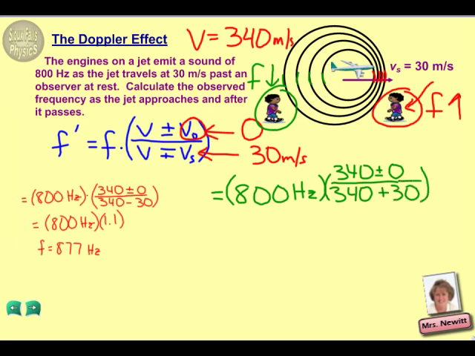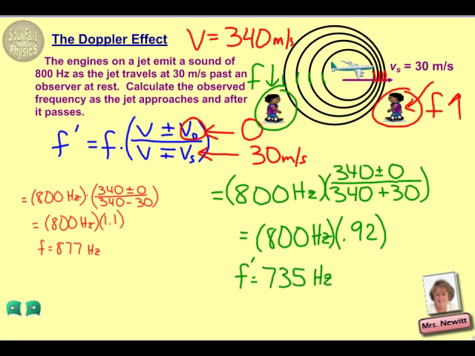And, again, you can work on memorizing those rules of positive or negative. But, just mathematically, it's easy to see that in this situation, we need the bottom part of the fraction to be the larger value. And, so, we must add the 30 for this part of the problem. If we work out that fraction again, we have 800 hertz as the initial frequency, 0.92 as the ratio. And, our new frequency value, then, as the jet passes, is now 735 hertz as the plane moves away. All right!